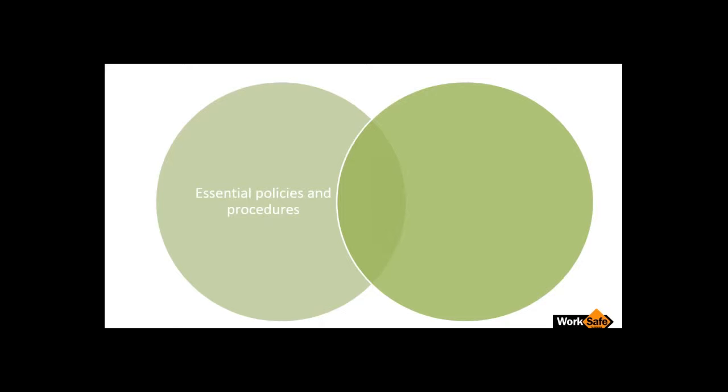Now what are some essential policies and procedures you might need for a business? As I mentioned before, the first thing that you need is an overarching workplace health and safety document, and you may have seen these as you walk into some workplaces. It generally talks about what management responsibilities are as far as workplace health and safety is concerned, what the obligations of a worker are in that particular business as far as workplace health and safety is concerned, and then it would be signed by an officer within the organisation to indicate its currency. So that's just the overarching workplace health and safety policy.